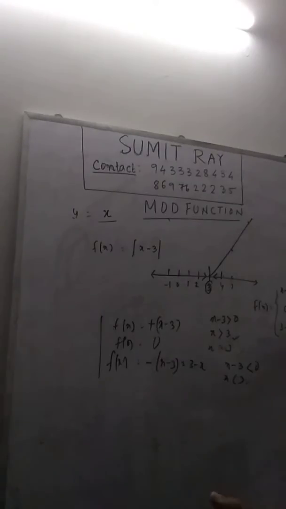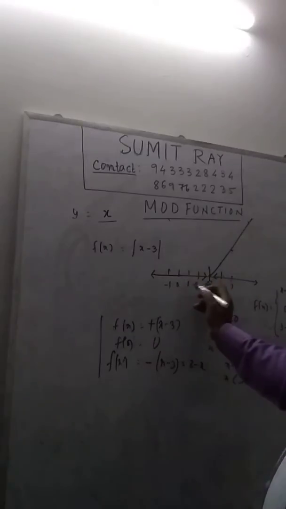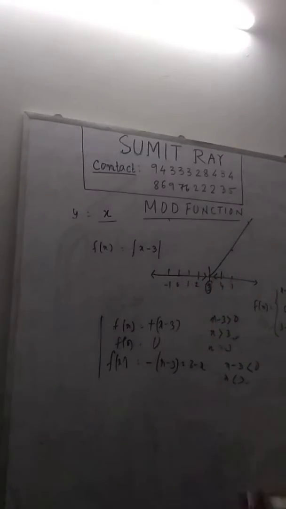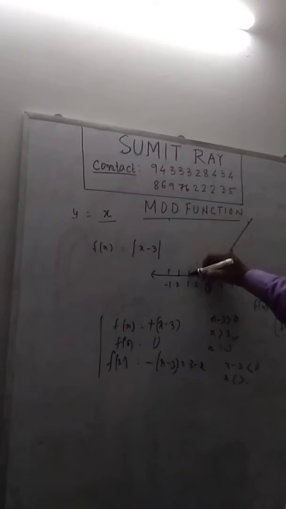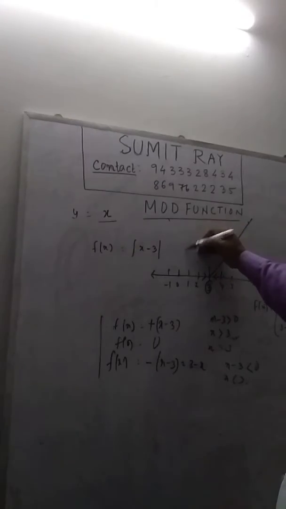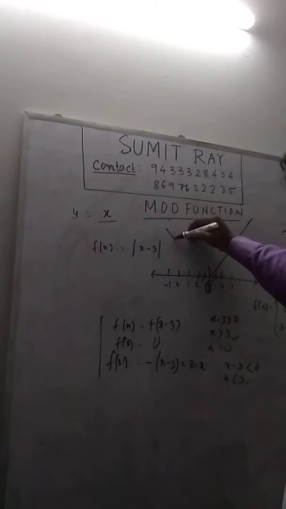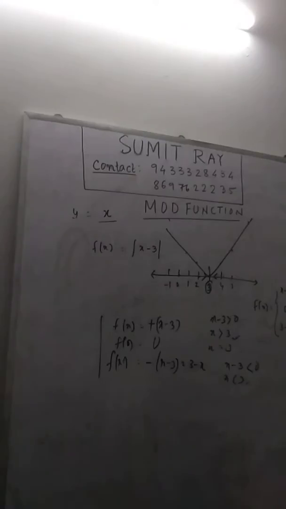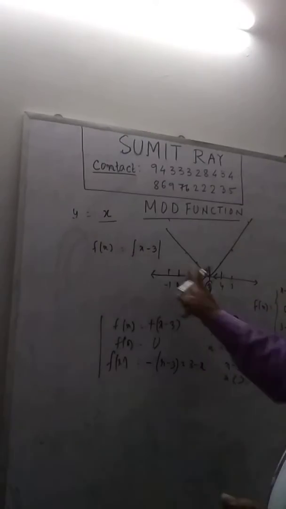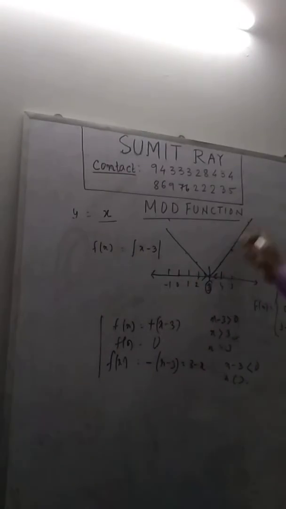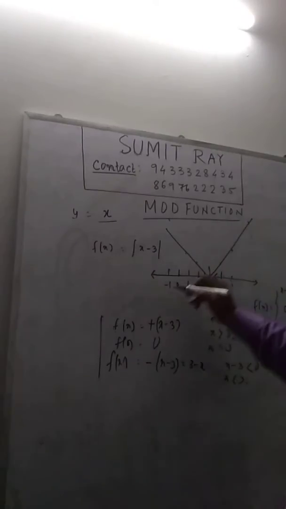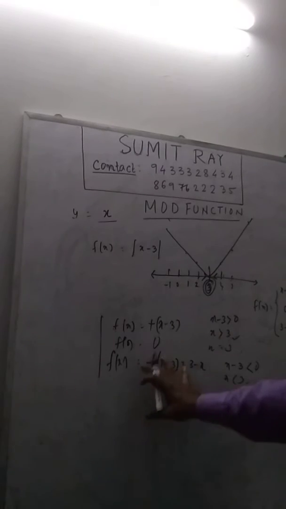Now, if x is less than 3, say 2, 1, 0, whatever it may be, if you put x is 2, 2 minus 3 is minus 1, that is, the absolute value is positive 1. If you put x is equal to 1, you get positive 2. So naturally, if we join these, we get the graph of y is equal to mod x minus 3, which looks like this, and that intersects at that point. That's why 3 will be your critical value. This is your piecewise function, how to develop it, and this is your graph.